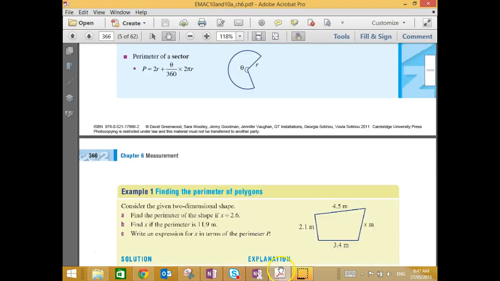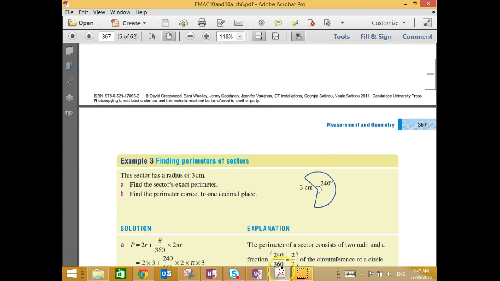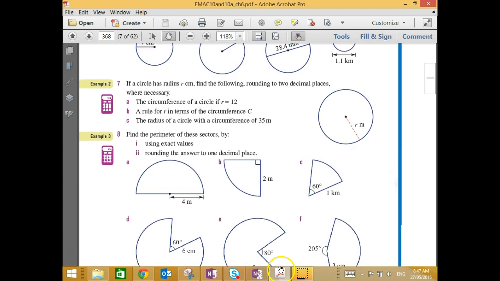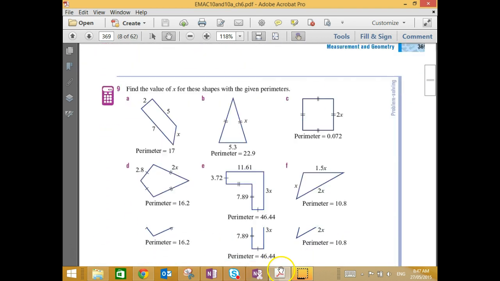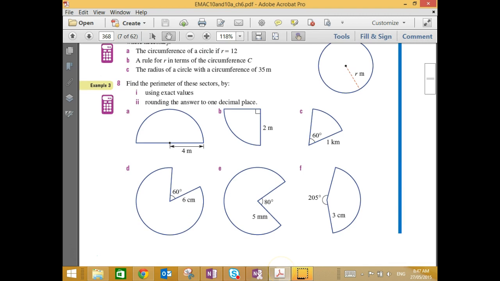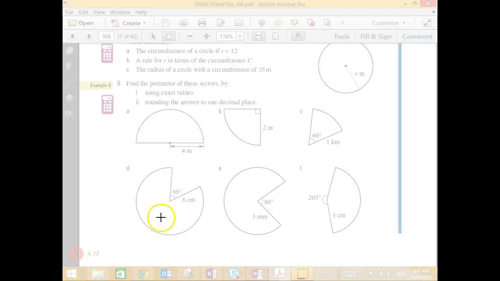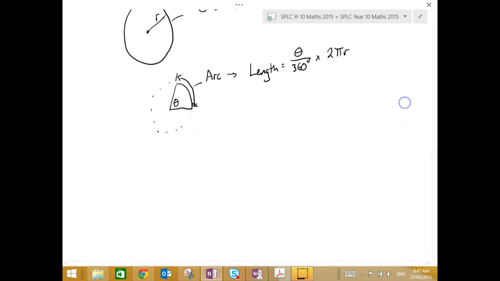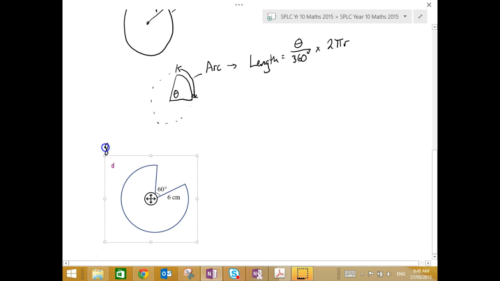Let's have a look and see if we've got any here. Let's pick something that looks hard. None of them. Wow, they're all circles. They're all pretty easy. Well, let's just do a couple before we move on. Find the perimeter of this sector. The Pac-Man one. That looks pretty cool. You can see there's already question 8, and you guys can cope with all these really easily. That's question 8 from exercise 6a.